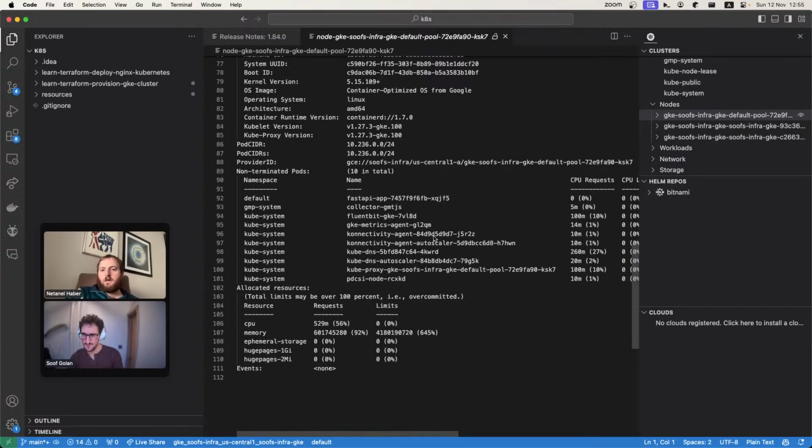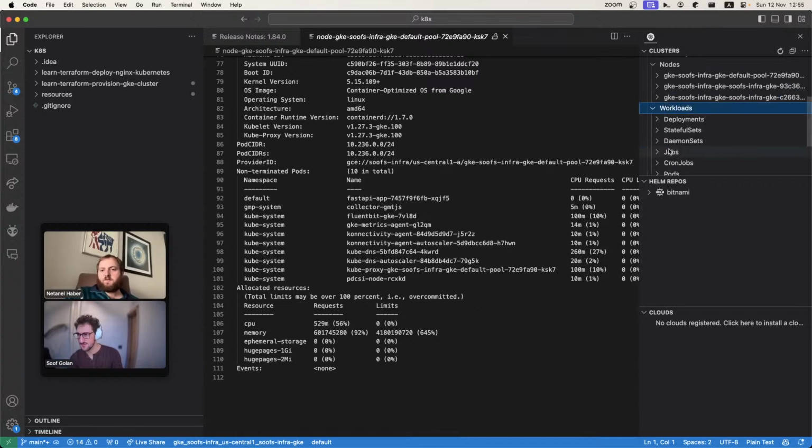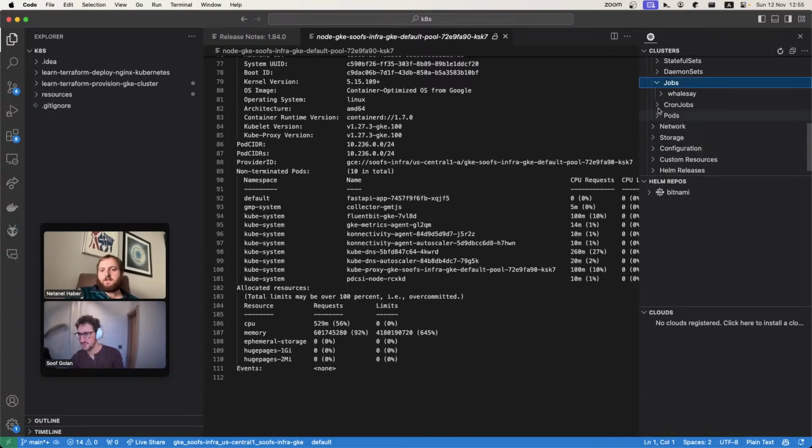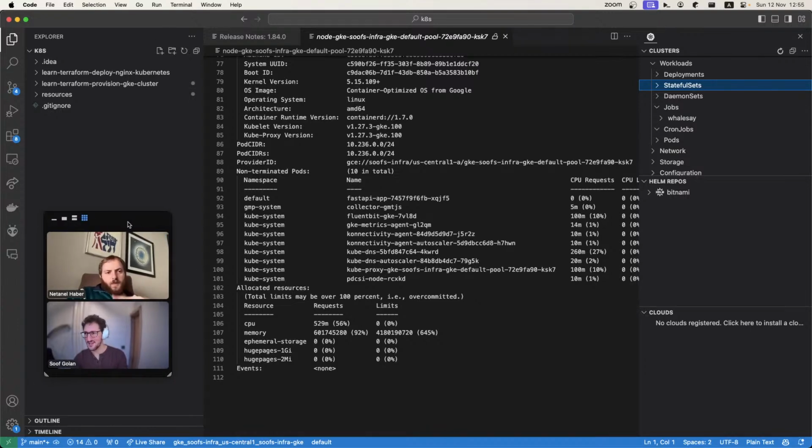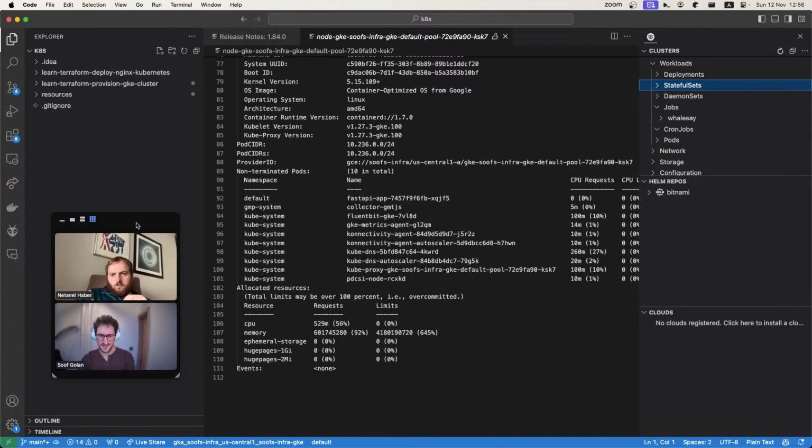If you go to workloads, you'll see jobs, pods, deployments, cron jobs, which we haven't touched or used. Cron jobs are just jobs with a scheduler, basically. Stateful sets, I don't remember exactly what the difference between a stateful set and a deployment is, but there's some difference. I think it's aimed more towards databases.